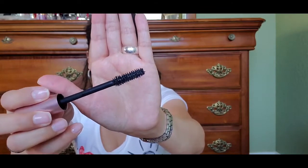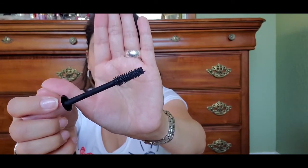Maybe I'm just eager to try something new after the second month. This is the brush for the Voluminous Lash Paradise in black. I typically stay with black, though I did try a new Benefit Mascara in brown — that's just for going to the grocery store and things like that.